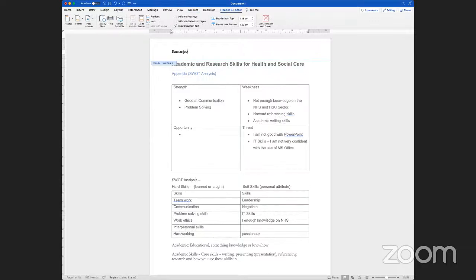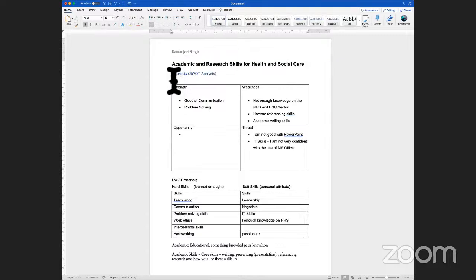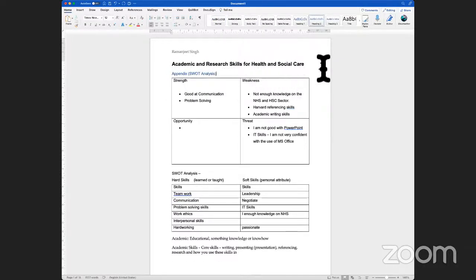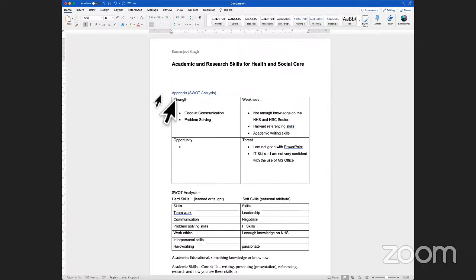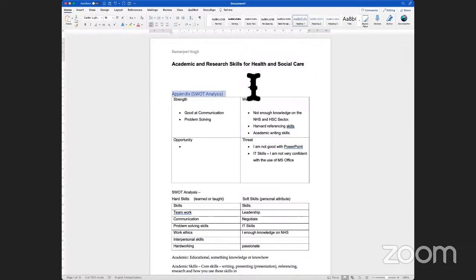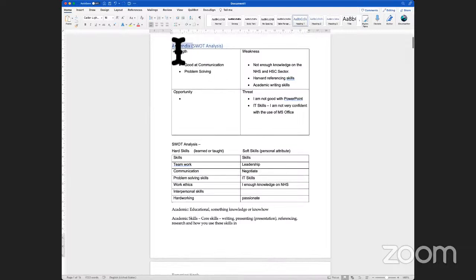Now, this is the way that I would suggest your assignment would essentially look like for this particular unit. So I'll put my name down here on the top. I have the name of the unit. And then if I want to further format and structure this assignment, I'm going to primarily add a few minor touches in terms of tasks.